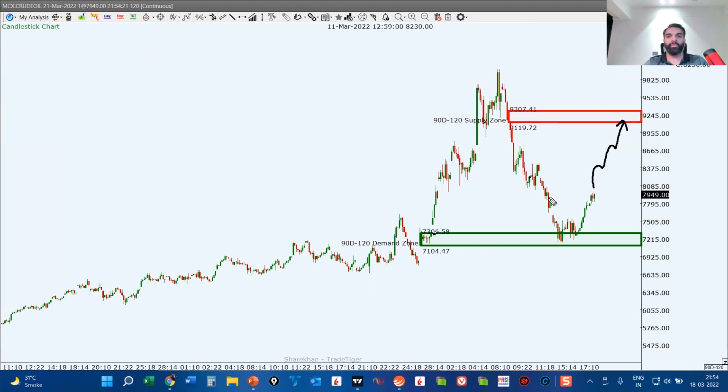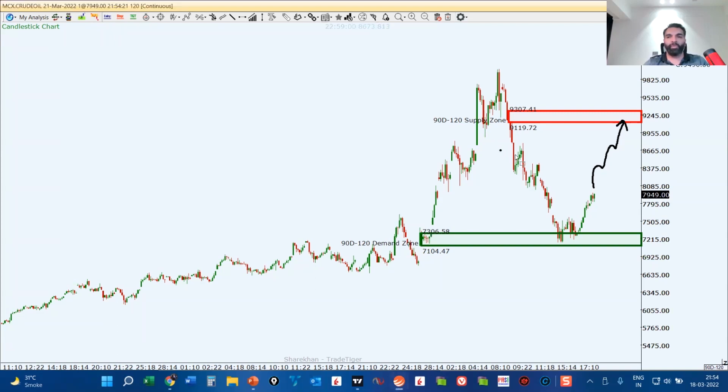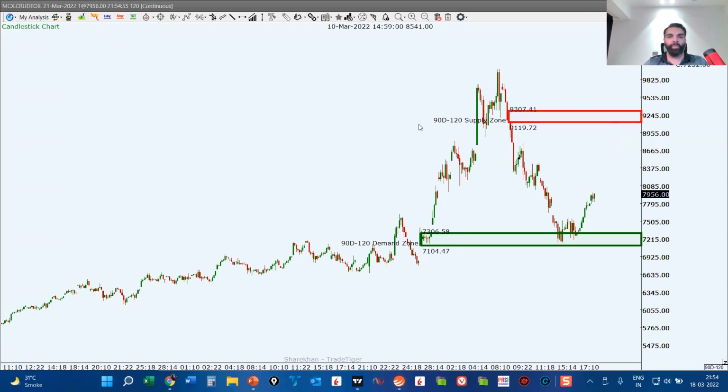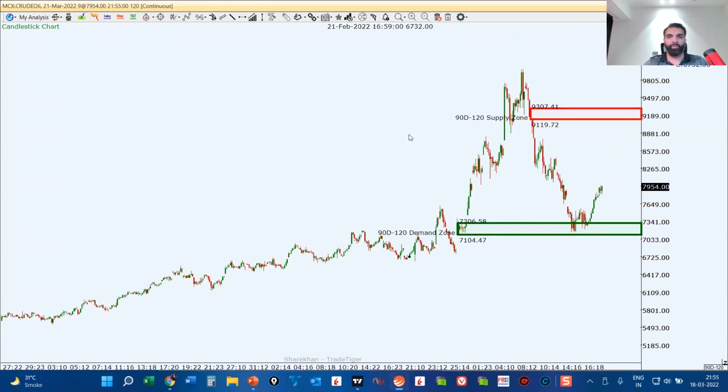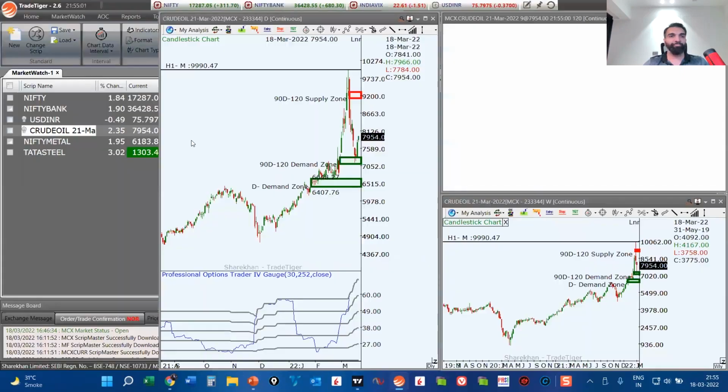Even there is this short-term supply zone over here on crude oil, and we could see crude oil even falling from these areas here. But the better levels to go short on crude oil are 9,190 to 9,307. And currently crude oil is bouncing from this level of demand, right? So it'll be interesting to see whether the prices do reach next week. And hopefully in our next week's analysis, we'll be able to bring the crude chart and discuss it once again.